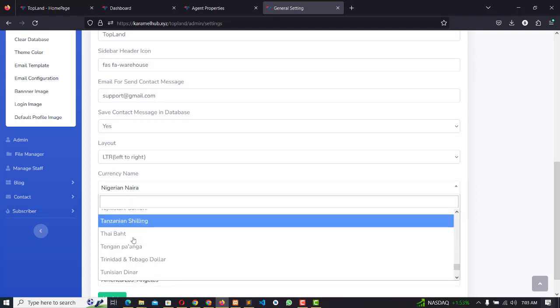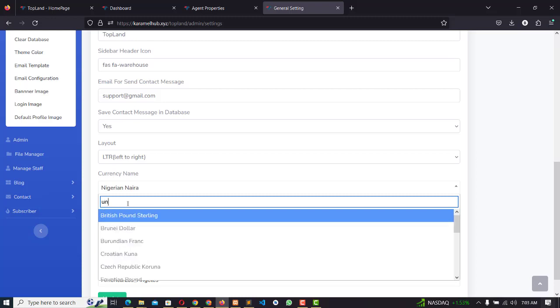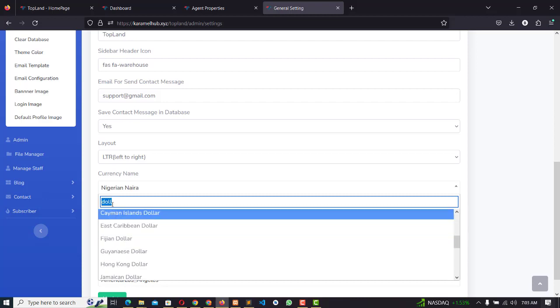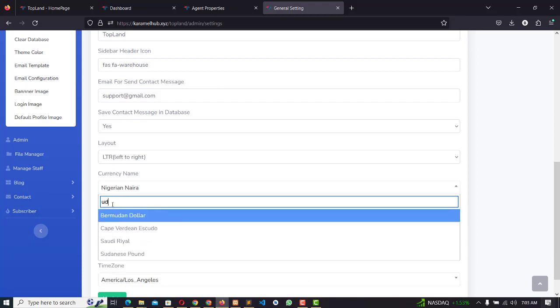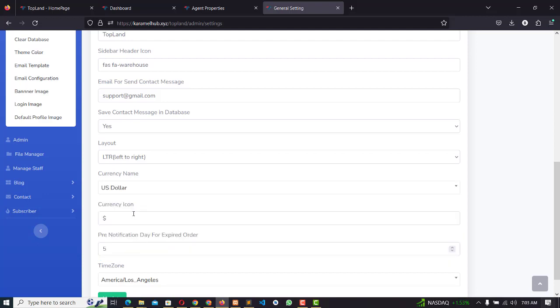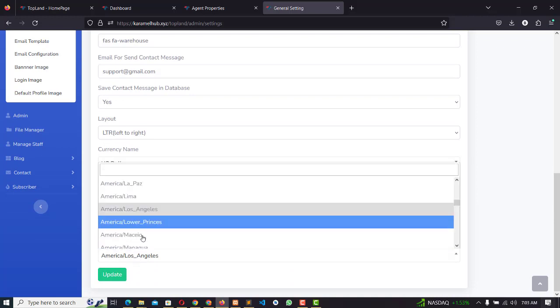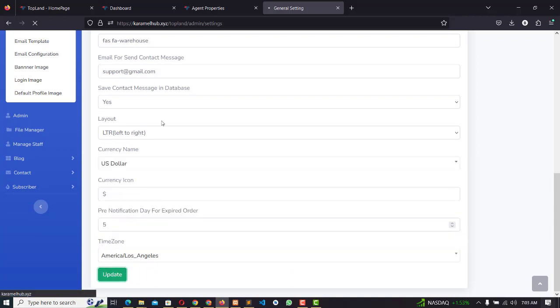If we search for US dollar, you can see the symbol is put in there. Now for time zone, you can search the time zone, then update. This is absolutely wonderful.